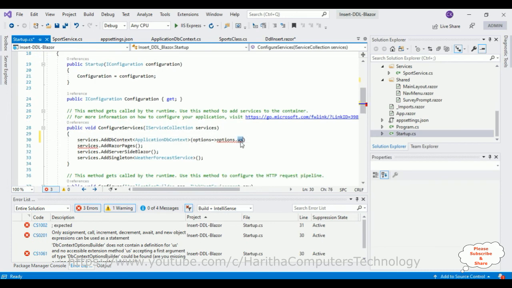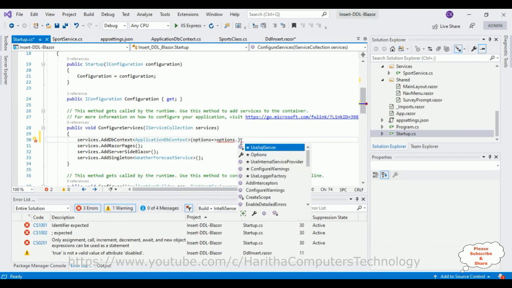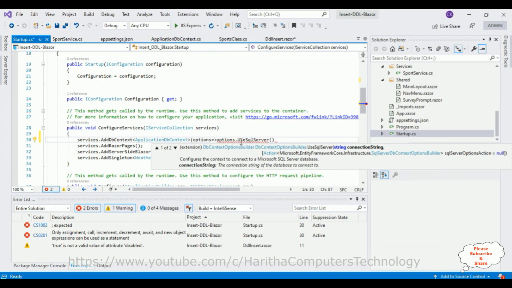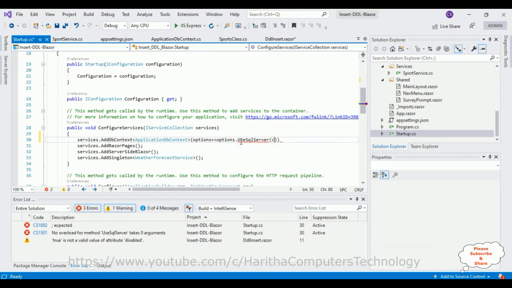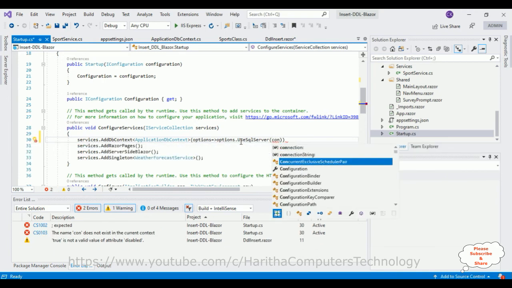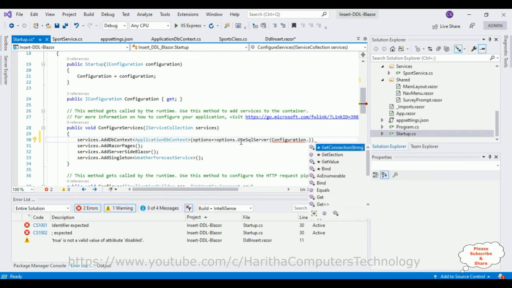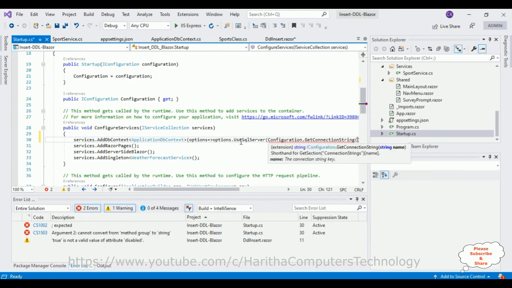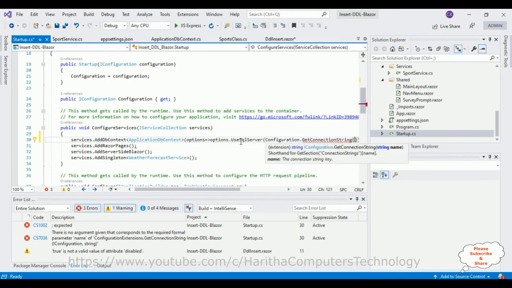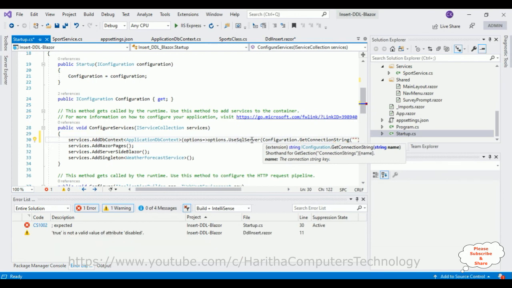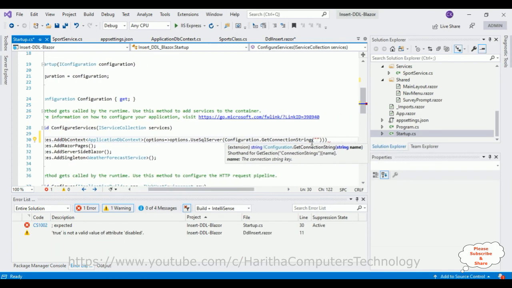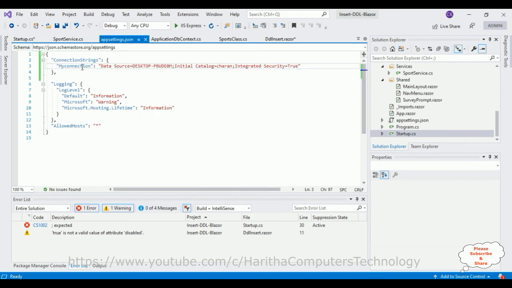Then we can get the use SQL server method. In this SQL server method, I'm adding the configuration dot get connection string method. This get connection string method takes a string parameter, our connection string name. Our connection string name is my connection.